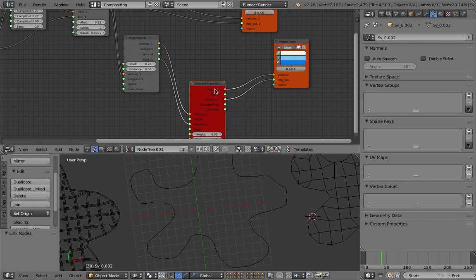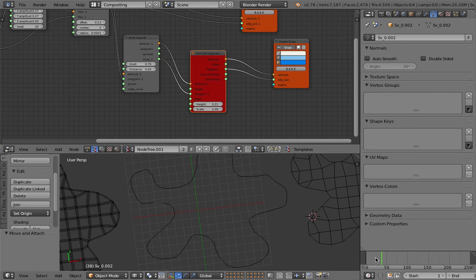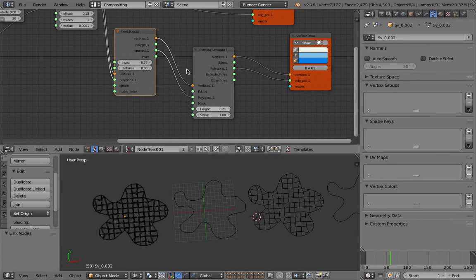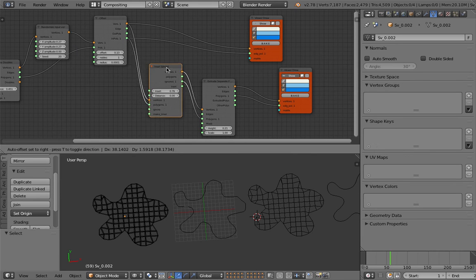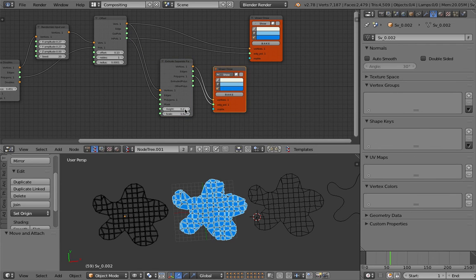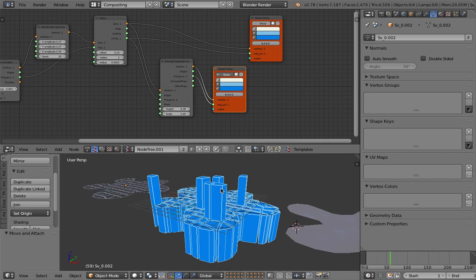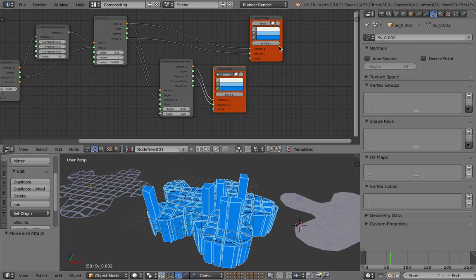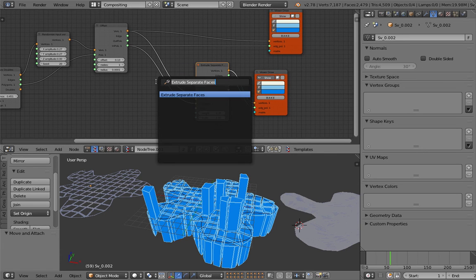Something to try. Seems to be having a problem here. Maybe we simplify this and don't use the inset, just plug the offset into extrude separate faces. Now this should be a little better, an interesting looking extrusion. But here we have a normal flipping issue, so we need to maybe recalculate normals.